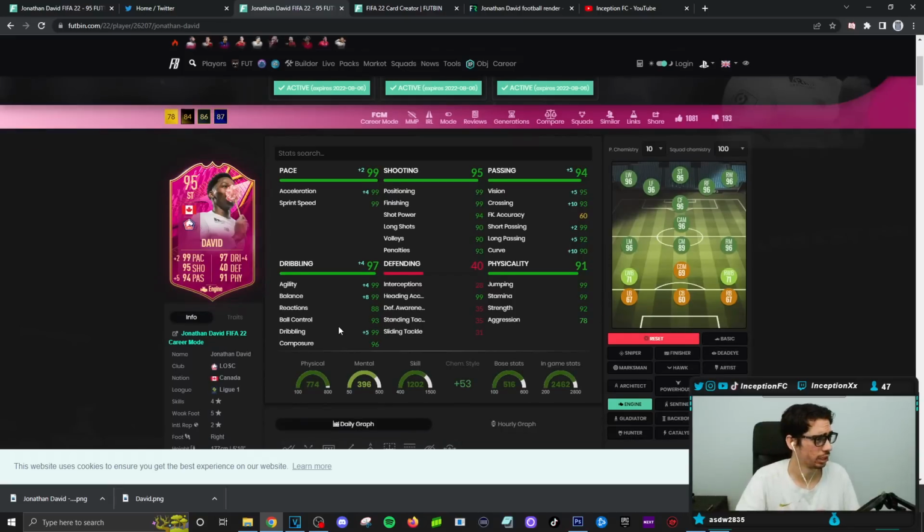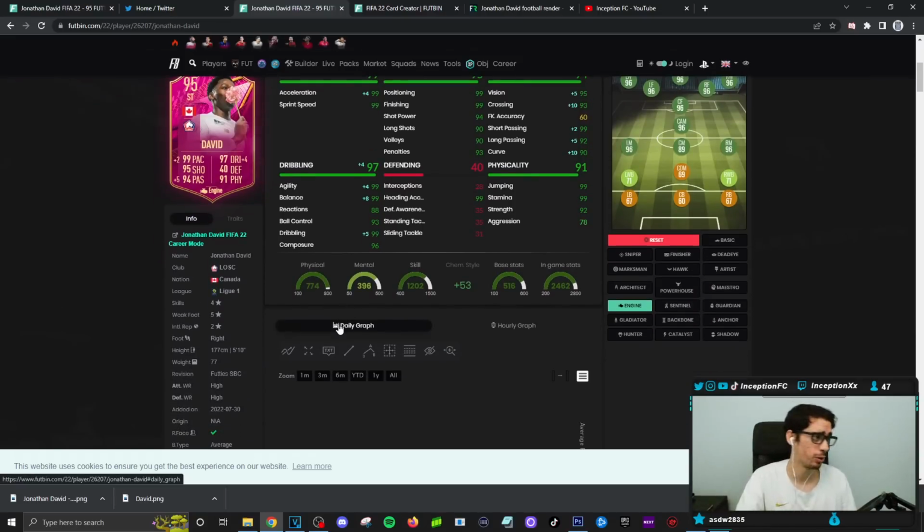Dribbling, you do have to work with a little bit because he does have the average body type. It is a noticeable thing in game when it comes to Jonathan David. But yeah, if you use him in a two-striker lineup and you have that aggressive oriented striker next to him, even if you're using Rodrigo's right wing card and you're using Rodrigo and Jonathan David up top, you could totally do that if you really want to, by the way.